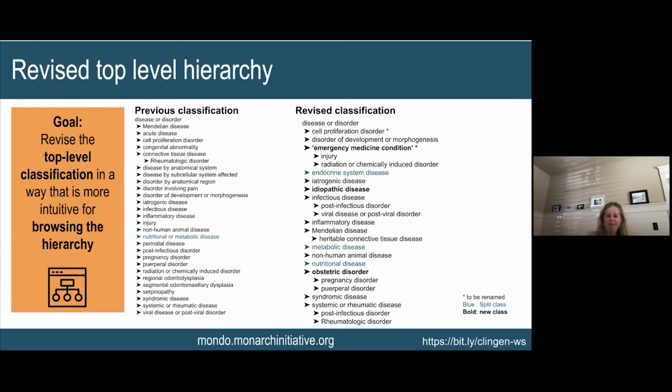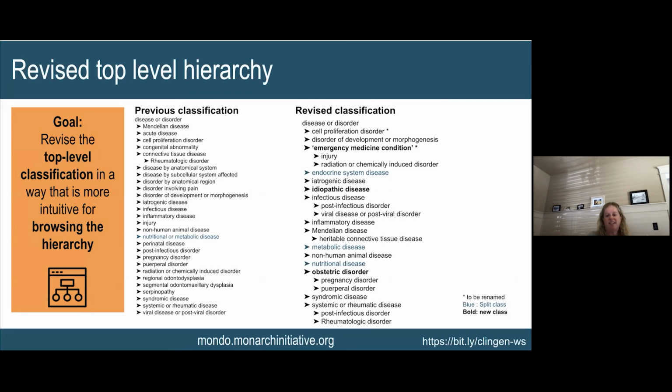So per that feedback, we had a workshop and spent several hours virtually talking about how we could improve this hierarchical classification, and how we would want to see this top level hierarchy displayed in Mondo. One of the approaches that was suggested was to use a medical textbook and think about how a medical textbook organizes the different diseases that occur in human biology or even across different species.